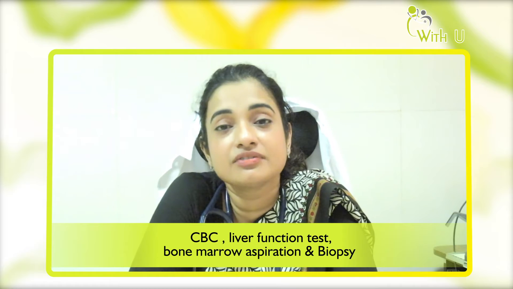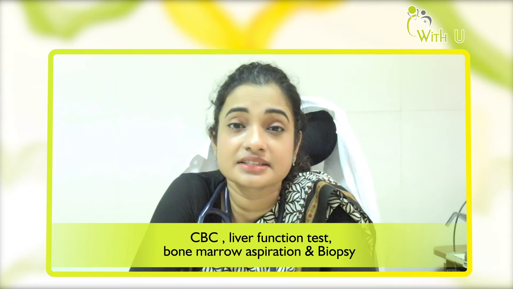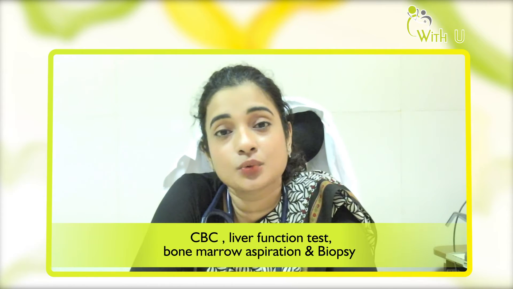So what tests will a doctor do when you have these symptoms? They will first look at you, take a proper history, examine you, and then get a basic routine blood test done, which might include a CBC, a liver function test, a renal function test. If necessary, a bone marrow aspiration and biopsy is also done, and then we do something called flow cytometry, where we can identify the type of cells causing the leukemia.